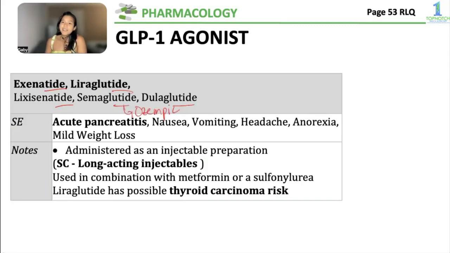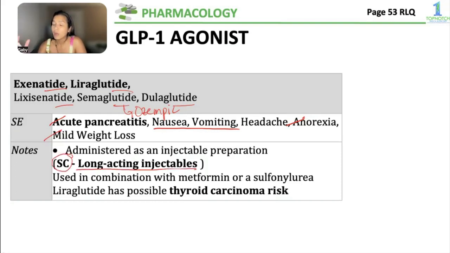It is the drug that is now the celebrity favorite drug because it causes such severe appetite suppression that it is a great weight loss drug. People have lost lots and lots of weight from Ozempic. However, one of the side effects of these GLP-1 agonists is acute pancreatitis. It also causes nausea and vomiting kasi it delays gastric emptying, so you stay full for much longer. Whenever you eat anything, parang nasusuka ka kasi busog ka pa. It also therefore causes anorexia, you don't eat, and weight loss, which is a side effect that is desired in obese diabetic patients. So hindi pa siya oral, it is administered subcutaneously as a long-acting injectable.